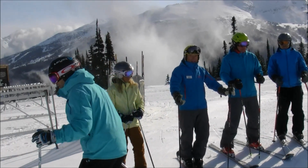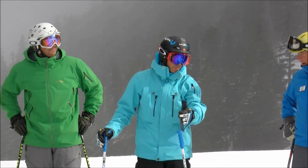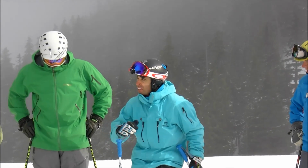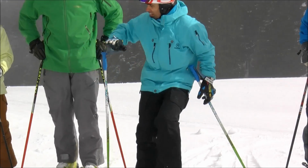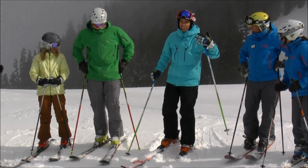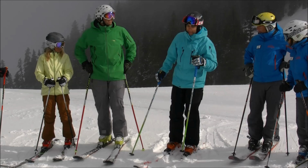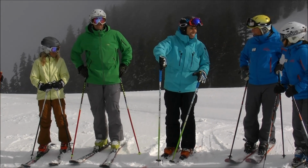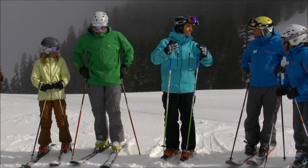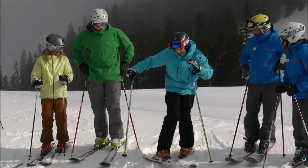Okay? I'm gonna go here. Whatever you do, your job is to have directional pressure. If you have pressure that makes you compress on the outside ski, you limit your options. The ski is gonna skid, and what you want, yes, is an increase of load, but you want an increase of direction. A lot of people sometimes add some angle late that will bring them too much pressure, and they think it's good because they have angle. I would rather see you with a little bit less angle, but a little bit more direction.